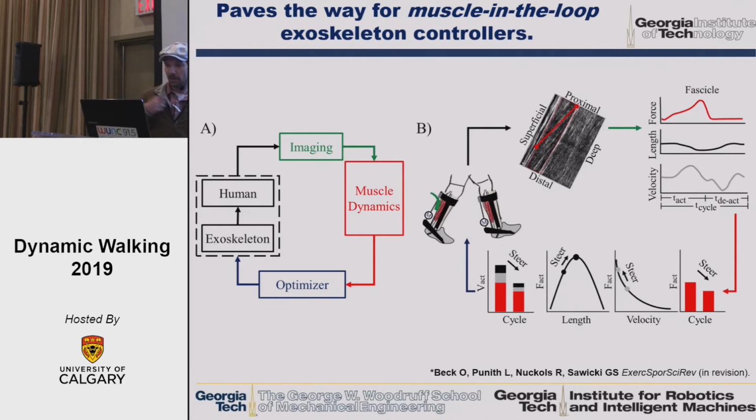And I want to leave you with this image. So human in the loop exoskeleton control may not only be useful for externally measured variables. It's possible that we could put muscle dynamics in the loop as well to do what I would like to do, controlled experiments to actually test the idea that moving lengths on the length tension curve can affect metabolic energy consumption. Thank you.